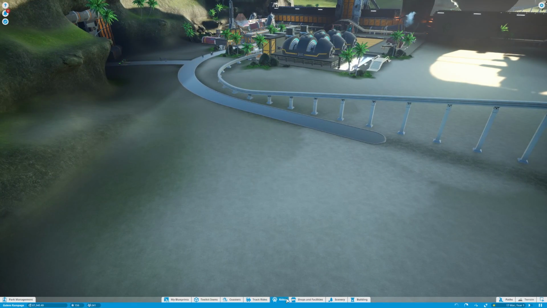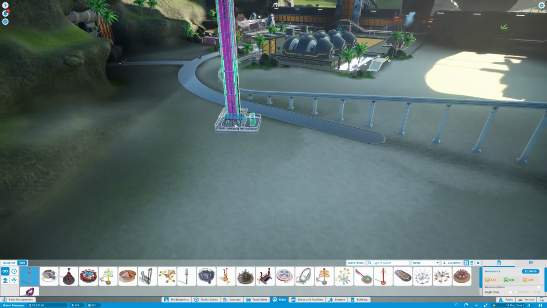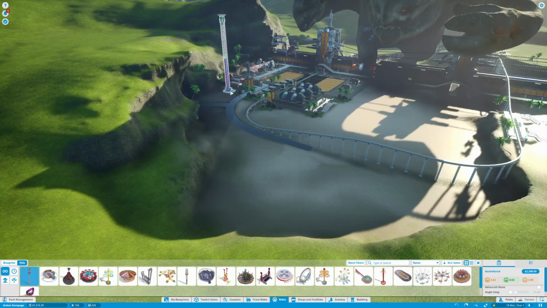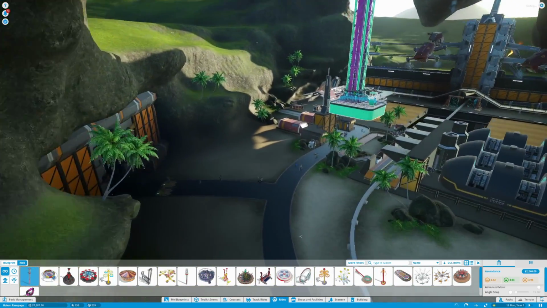But yeah, let's put in, we need a ride obviously. So let's put in something that we know is always successful. This one. Just little kind of, oh man, the theming doesn't really work. Maybe I could change the colors and stuff. But let's put it over here. There we go, over in this corner.